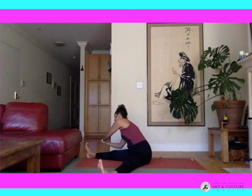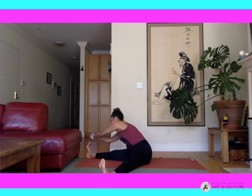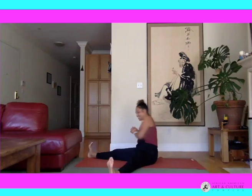So again, interlacing the fingers, we're gonna switch directions here and coming around in the other direction, extending this time over the right foot first, coming around on the exhale, over the left foot, inhaling back, exhaling, really using the arms to propel around the spine. Stirring in some joy into your pot.